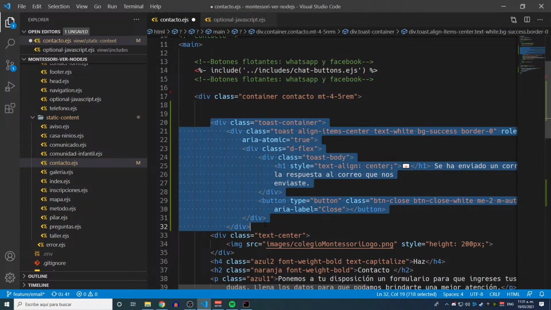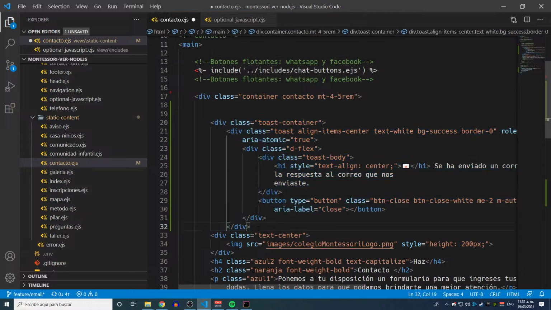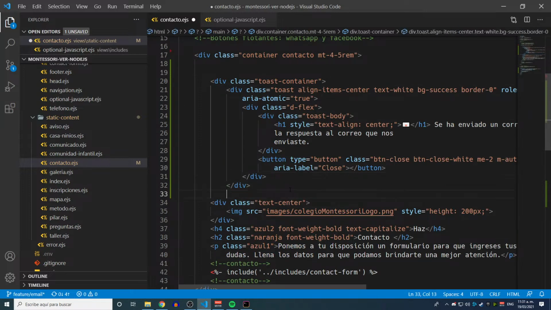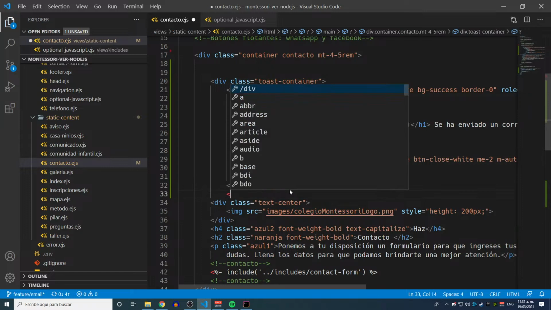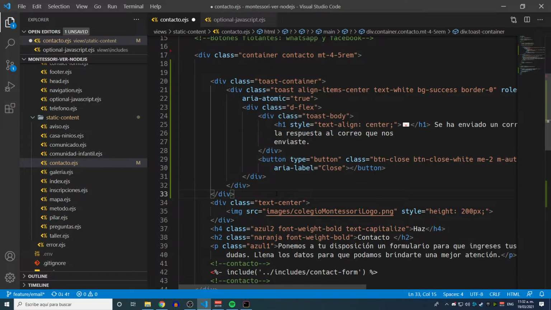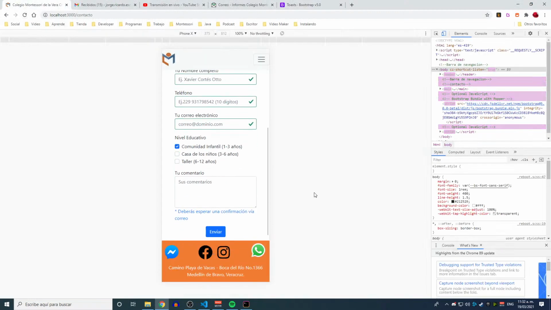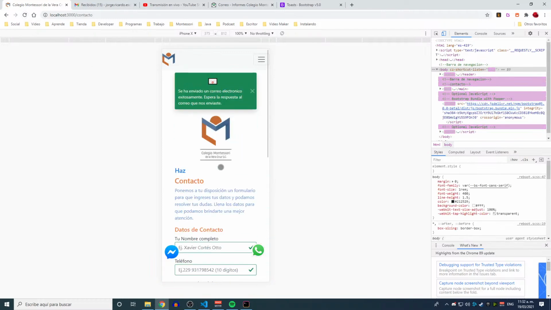I think no. There is an issue here. This zip closes here. This closes here. I'm not closing this. No, because I deleted it. Okay, that's the issue. Yep. I was missing a closing tag. And the problem is there again.